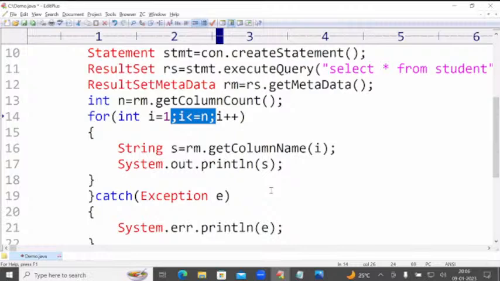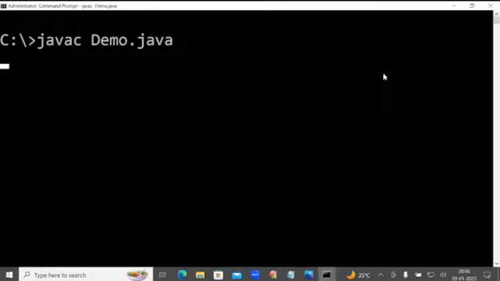Command prompt. javac Demo.java, java Demo. It says roll number, name, marks. If you want to print these 3 in the same line, what have we tried? print.